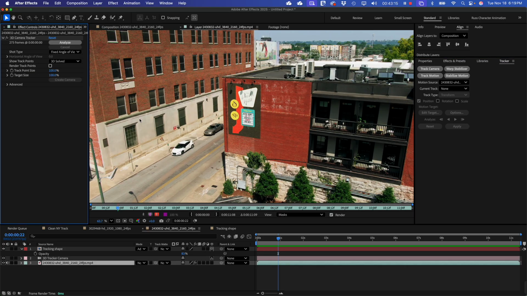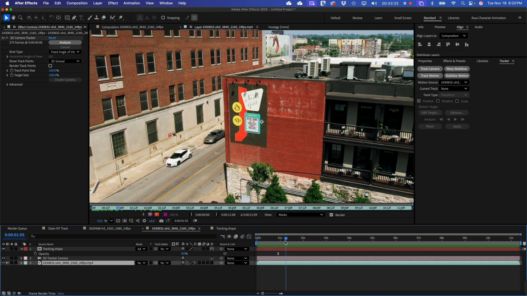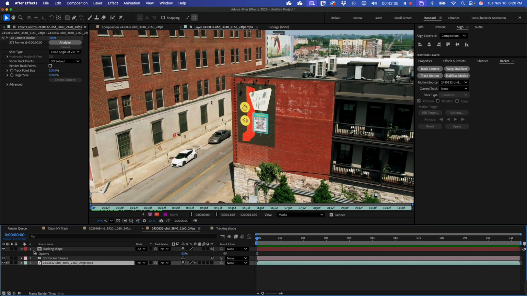I probably should have picked a couple of shapes the first time through, but what am I doing? There.